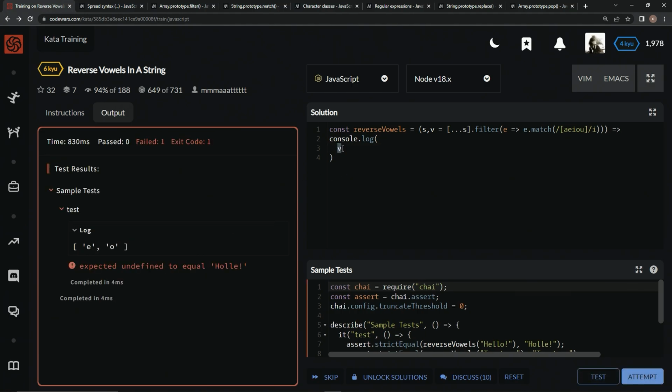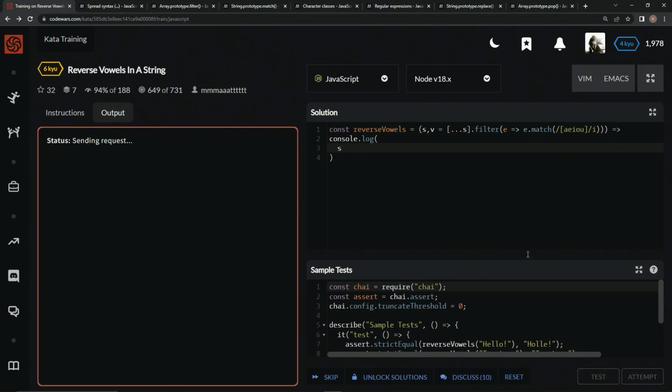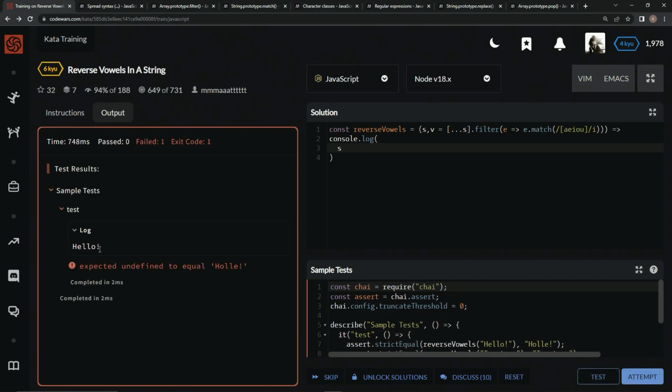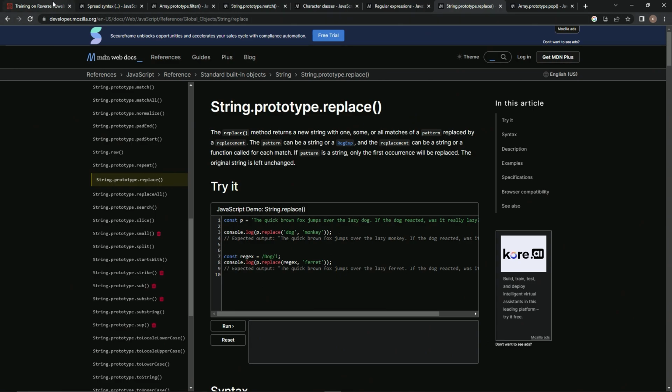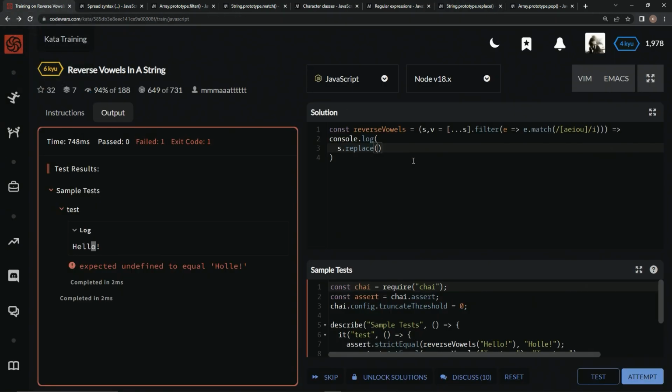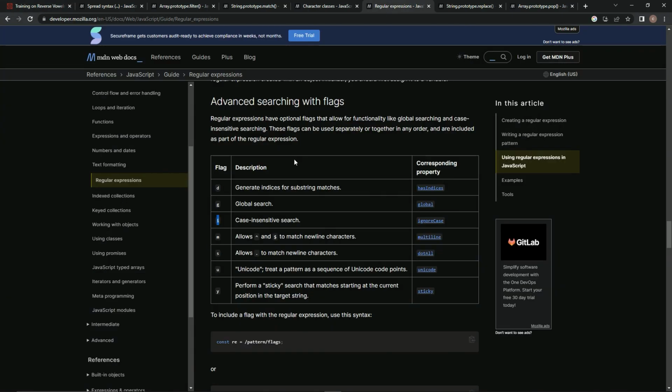All right. So now we're going to have to do something with the string. So let's test it out again. We've got s, still looks like hello, but we're going to have to put the last letter, the o, where this e is and this e where this o is. So for that, we're going to use the replace method. So we'll say s.replace. And if you don't know about the replace method, it's right here. And the link's going to be in the description. And for that one, we're going to use some more regex. We'll just use the same regex here, but we'll also use another flag with it. So we're using the case insensitive flag, and we're also going to use the global search flag. All right. So the g.